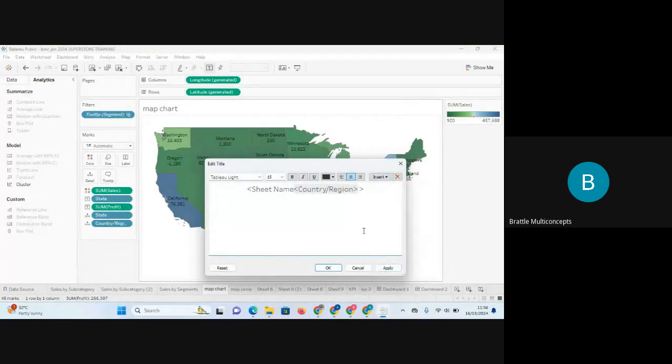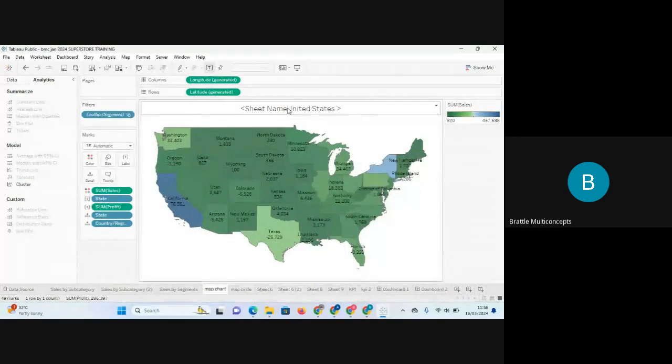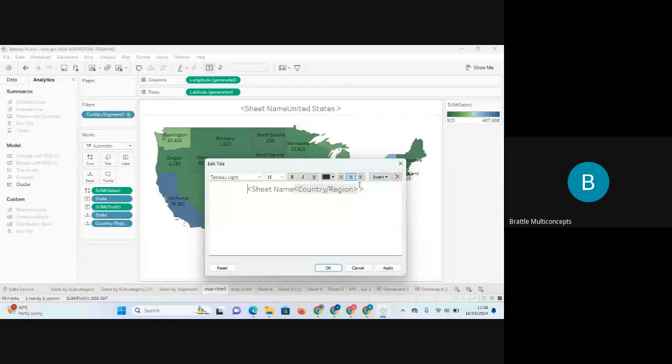Let's see something here. Although this cannot work because it's US, already showing US. But if we have more, there's a way we do this. I don't think it can work here for now. There's a way that it will customize the name if you have more than one region, something like that. Okay, let's see if we can use the state name instead.